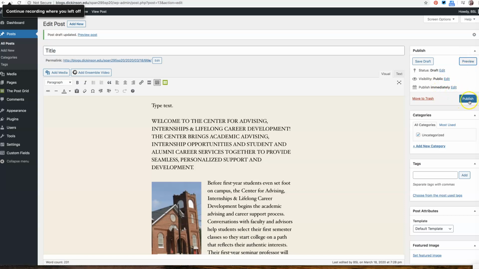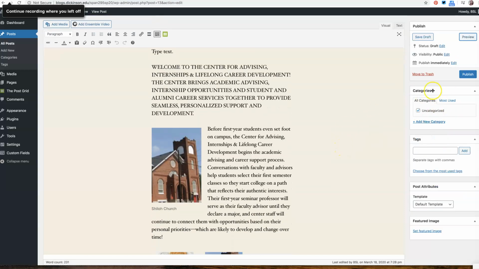Of course, when you're completely finished, you can click publish. As I said before, your professor might choose to use categories. Often they do, and it will always default to uncategorized from the jump, but it will have all the different categories. These are usually high-level topics within your course within this particular project, and it should be pretty obvious which ones you would be selecting. And then the tags are more freeform for you.